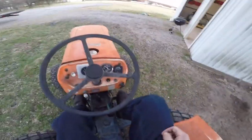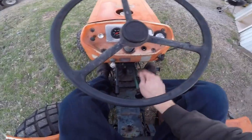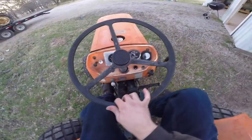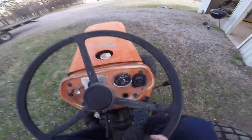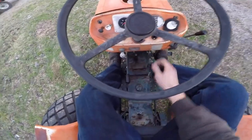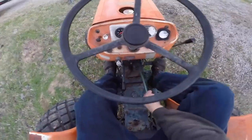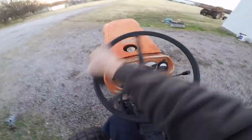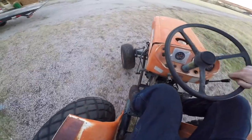The thing about this is, this tractor has 460 hours — it had 459-point-something earlier, so the hour meter's working. 460 hours on a machine that's been around since, I think, the 1970s. To be honest, I think this is just plain defective. I think something at the factory wasn't set right, so it gets stuck in gear and people just parked the tractor because of it.